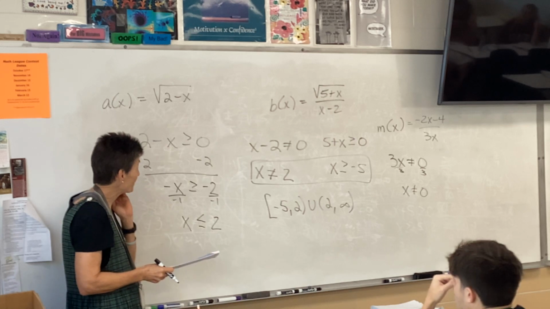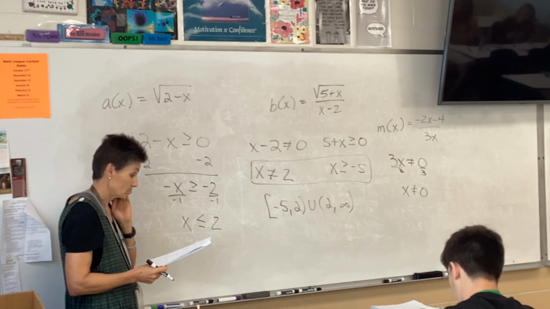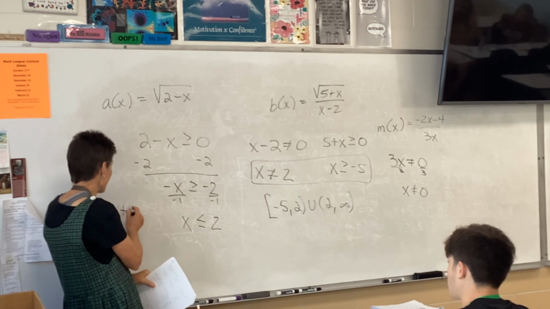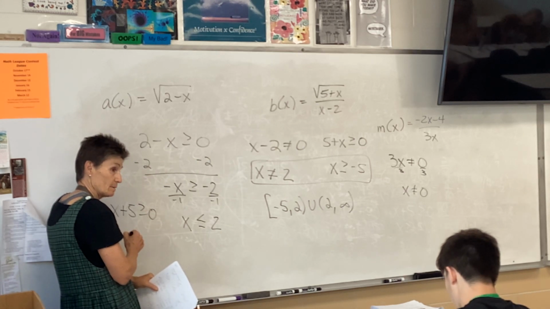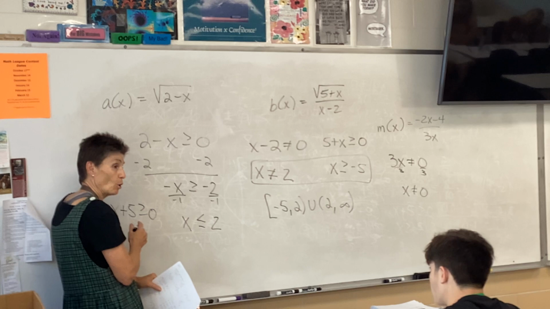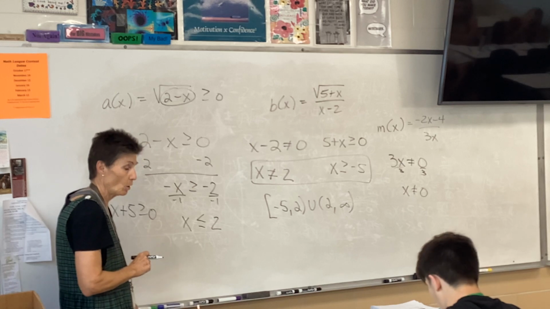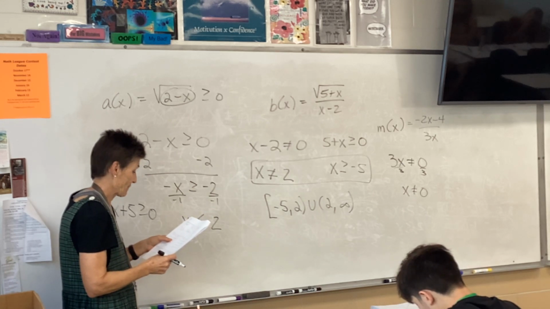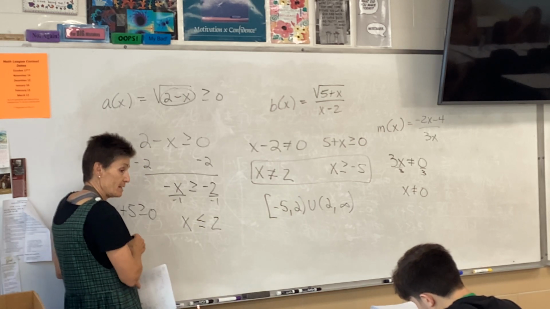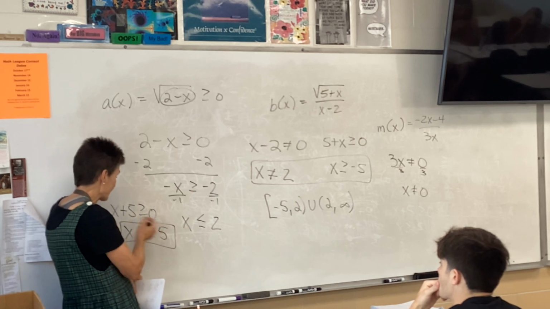Jack, were you going to ask a question about that? I was going to ask why we did it differently on B and made it a different setting. On B, we said x plus 5 is greater than or equal to 0. That's what we said for problem B. Not sure what you wrote down, but that's what it always is. Whatever is under the radical, greater than or equal to 0, never changes. Always the same. So maybe you're thinking, I wrote my answer to that as an interval. I'm okay with you writing that. That would be the answer to B.